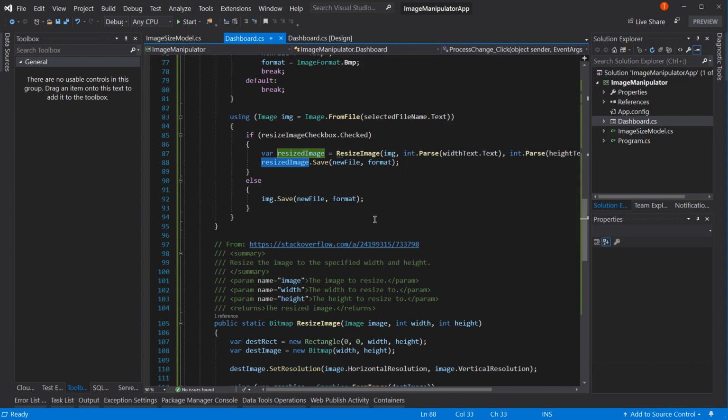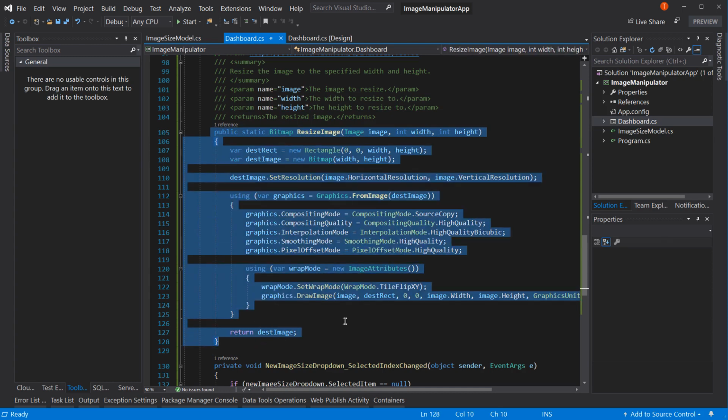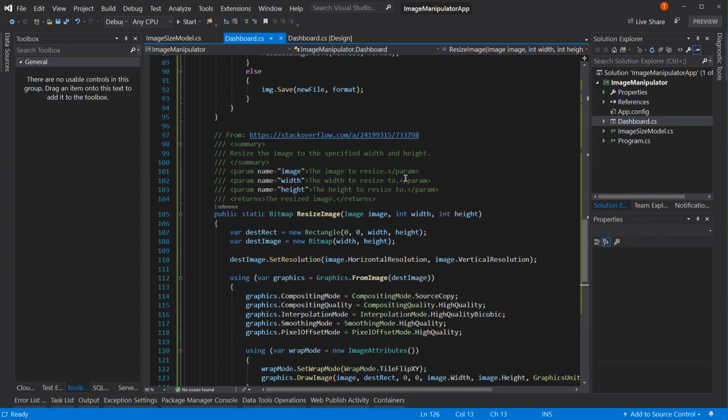We've also done the resize, and that was pretty easy because someone else has done the hard work for us of figuring out what all these settings should be. So we're just, again, standing on the shoulders of giants. And this is not my code, so there is the link to that code and the explanations, great explanations, much more than I could have done.